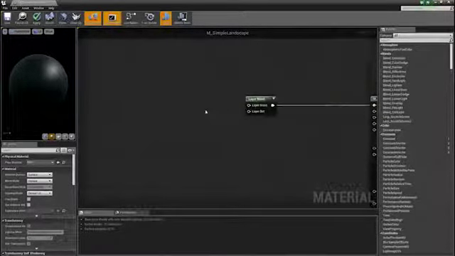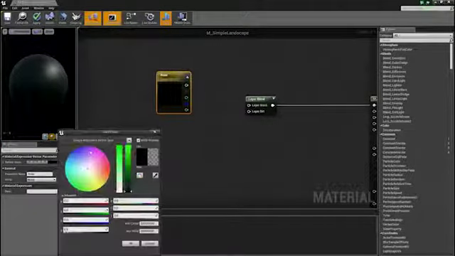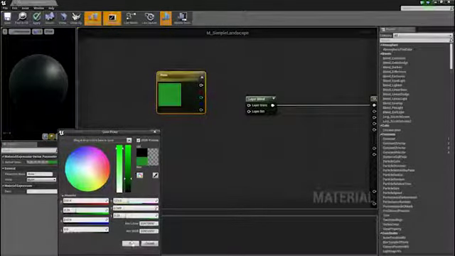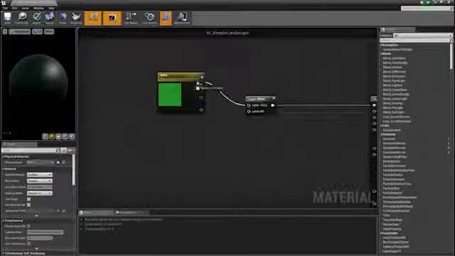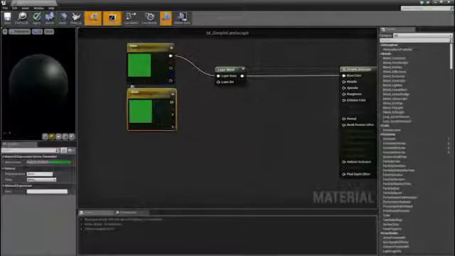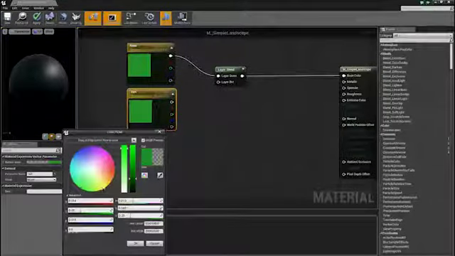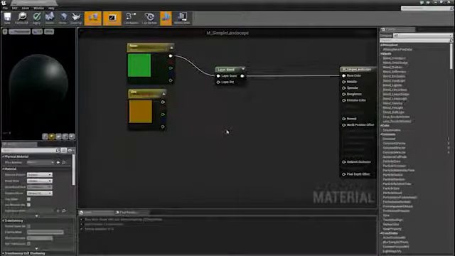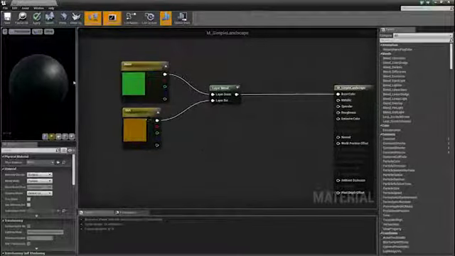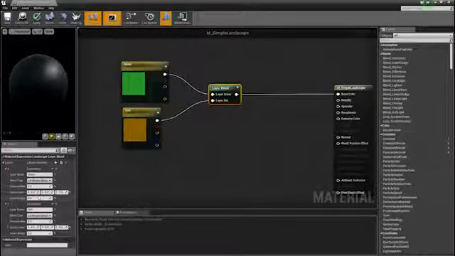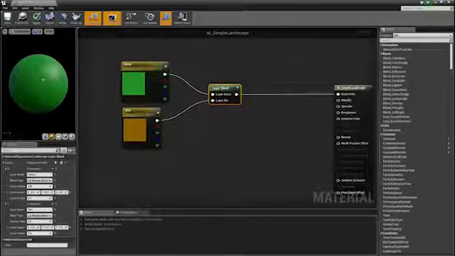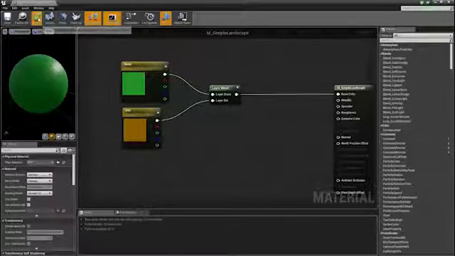Now if I get grass and I add a vector, so I'm going to hold down V and left click, and then I'm going to set this color to be something vaguely green for demonstration, and I plug this in. I'm now going to add another one. So I hit Control W, I'm going to call this dirt, and I'm going to click here and set this to something vaguely brownish and plug that in. Now you can preview how this would look if my preview weight was set to 1. You can see that it would be green. Now I'm going to hit apply and save.